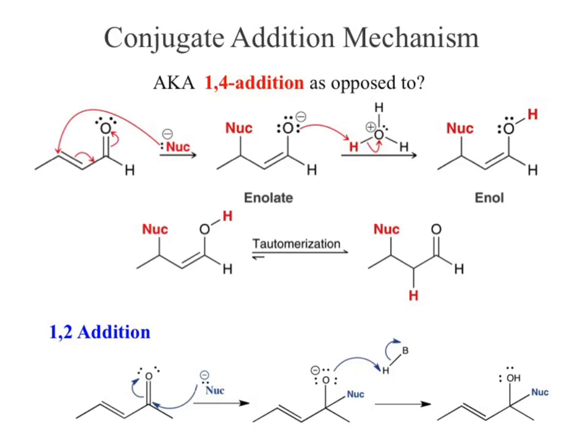So one of the reasons our 1,4 is our favored product is that the intermediate produced in our very first step, under both conditions, in the 1,2 addition, is not resonance stabilized. Okay, there is no resonance for that. We have generated a negative charge that can't go anywhere. It's stuck. What happens in the 1,4 addition?